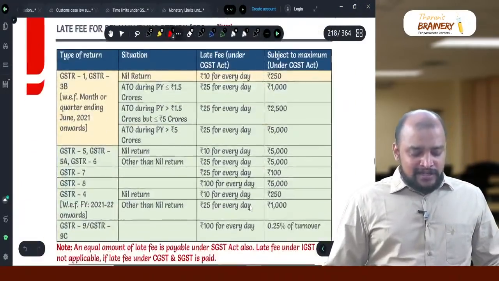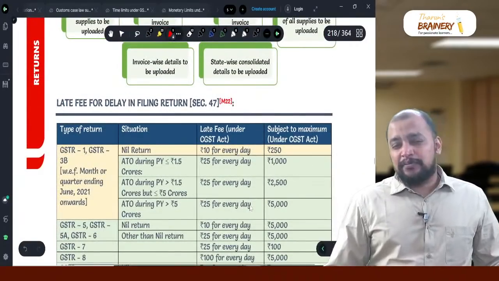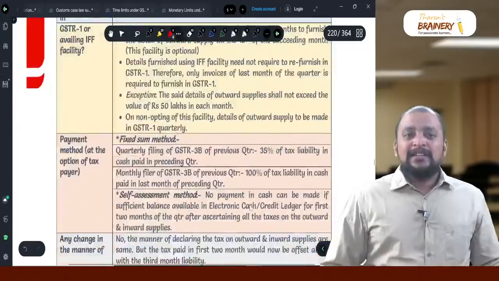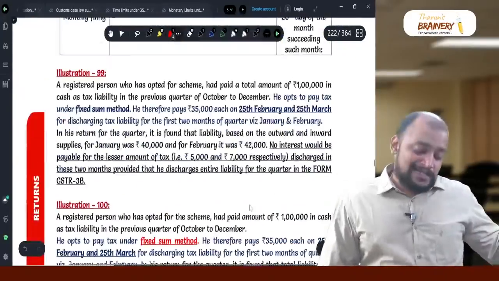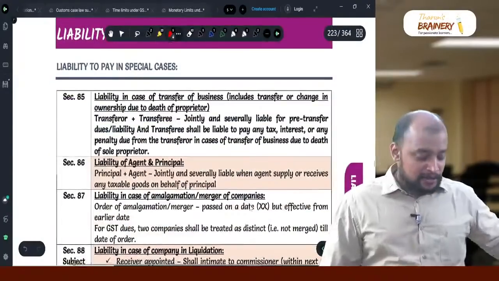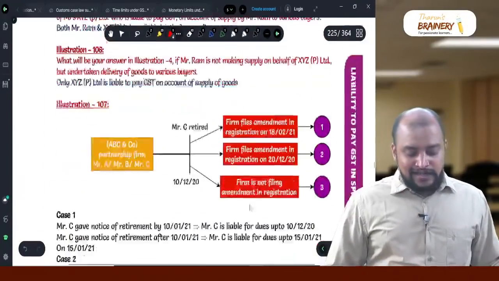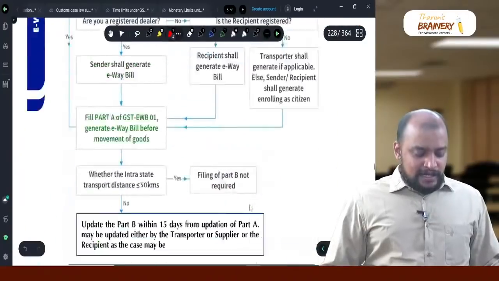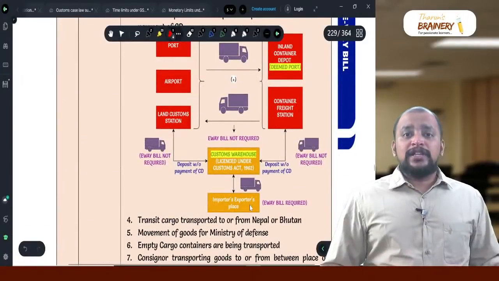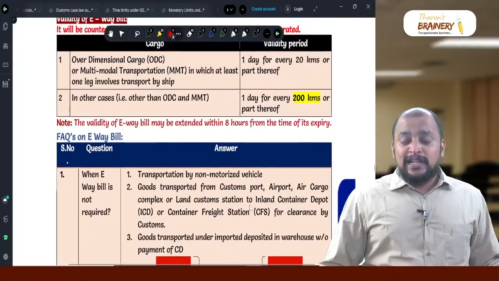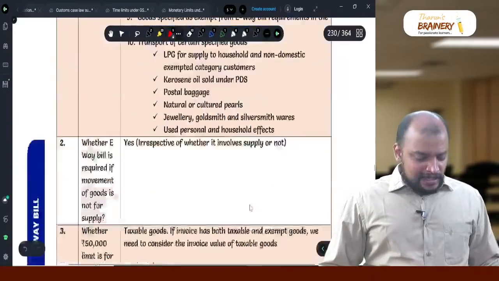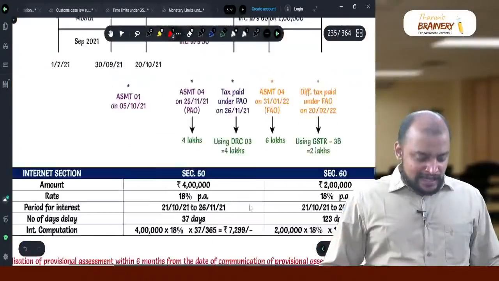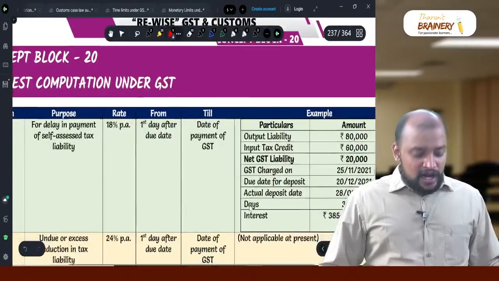And in returns, this late fee is something which is a latest amendment, so that late fee alone you need to remember. Then QRMP interest we already discussed in the previous session, that is yesterday's marathon. So beyond that, nothing is required in QRMP. And the next one is e-way bill. That 50,000 limit will be computed including GST, and the remaining points we have already discussed while discussing the time limits.